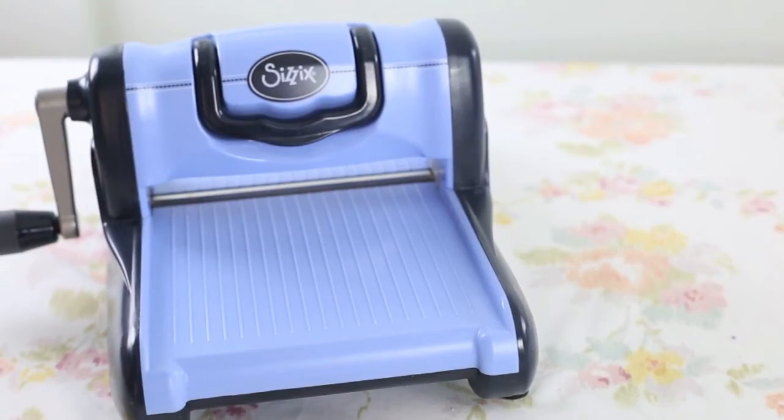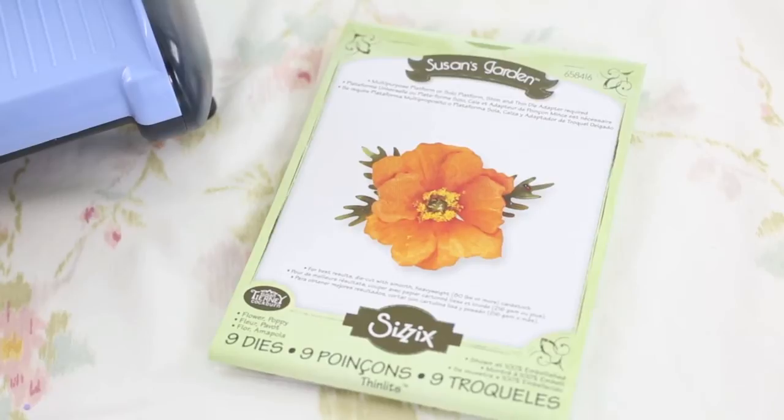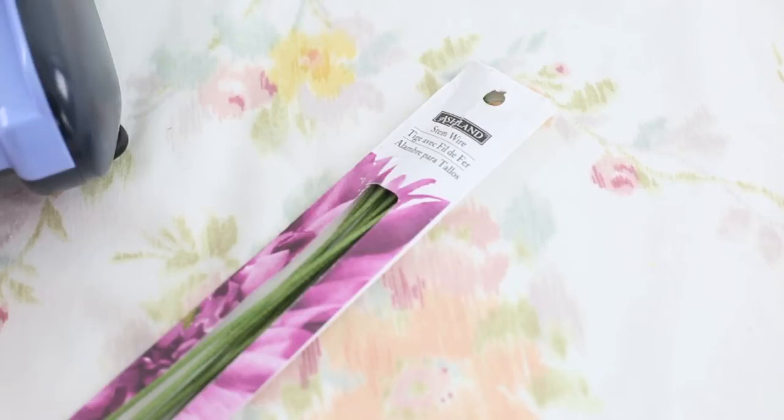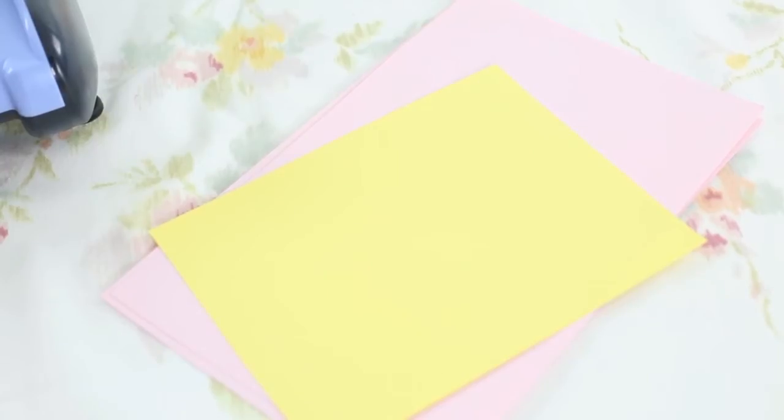You'll need your Sizzix Big Kick, two plastic cutting pads, magnetic platform, your poppy thinlet from Sizzix, glue, just regular glue, stem wire, and you can find those in the floral department of your craft store. Paint and brush. I chose the same colored paint I used last week on the daffodil, some really pretty kind of peachy orangish color. Pink and yellow cardstock. And Susan's garden tools that you can find on Sizzix.com. All right, let's get started.